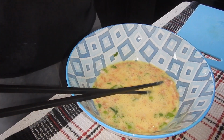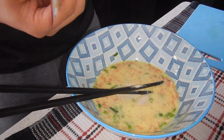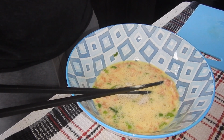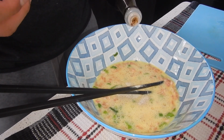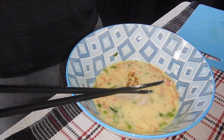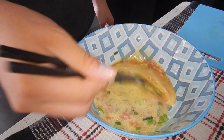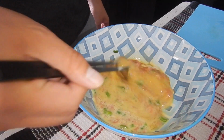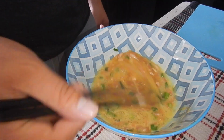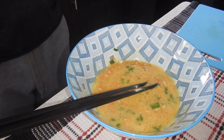Okay, so next we should put in some white pepper. Just depends on your flavor. I like the white pepper when we are eating in the morning, it's not bad. And then we put some soy sauce into the bowl. All right. Then we stir again. Okay, now we are ready.